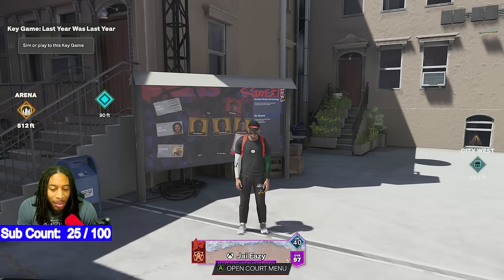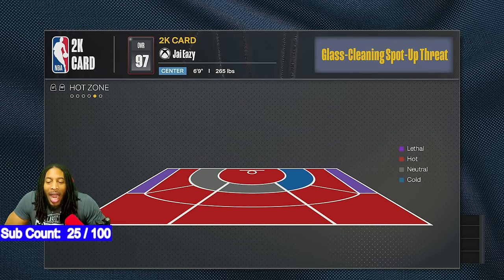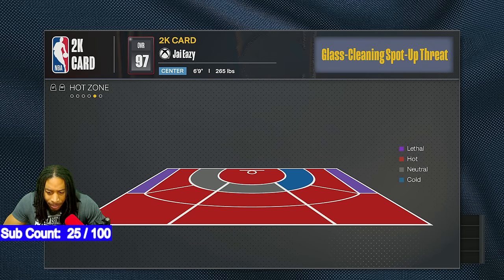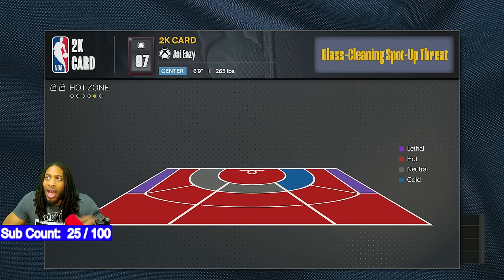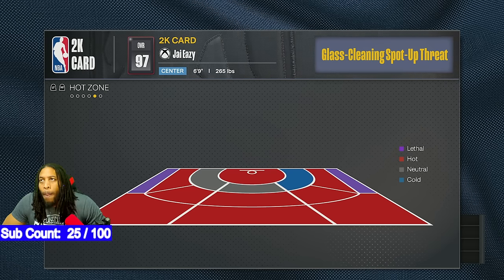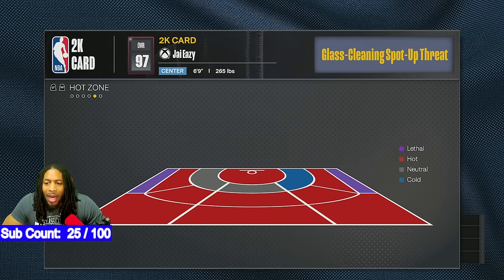Last but not least, man, listen, don't underestimate this right here, your hotspots. I am telling y'all, I had two cold spots in here. You see where it says on this left side right here? So right here, right in front of my lethal zone, I was out there playing with Mad and I just couldn't find the shot and I was missing. And I was like, it doesn't even feel like this is my shot.